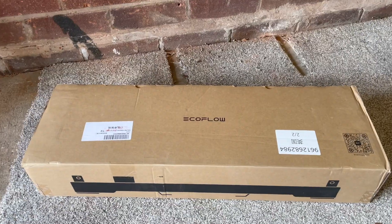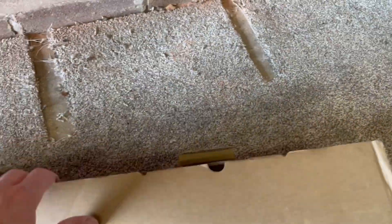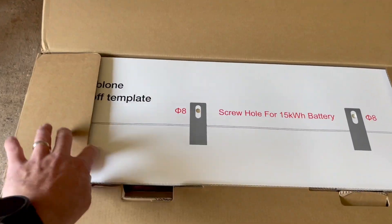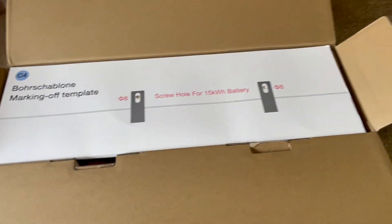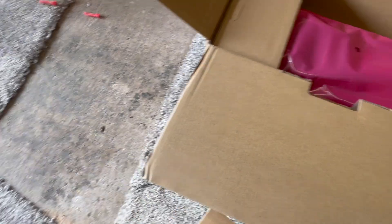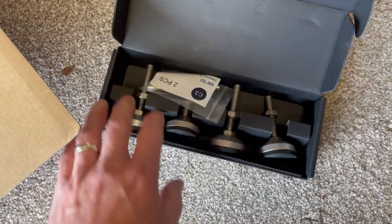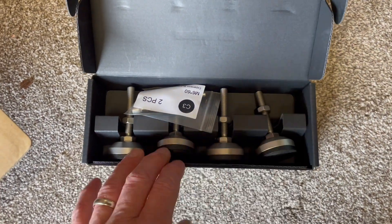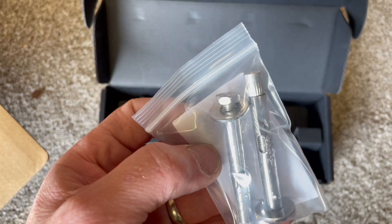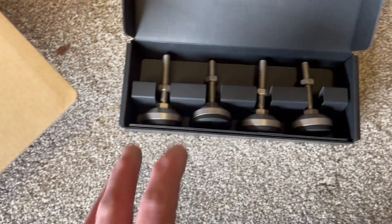So it's a modular design — the base is going to go there and it's going to stack up the wall to the inverter at the top. This is the base. In there we've got a template, which I'm not normally a massive fan of, because I find they just get in the way. But this one I think is going to be a bit different. In this little box you have got the little feet — adjustable feet to get us all nice and level — and then there's a couple of anchors, sleeve anchors, to bolt us to the floor once we've done it.